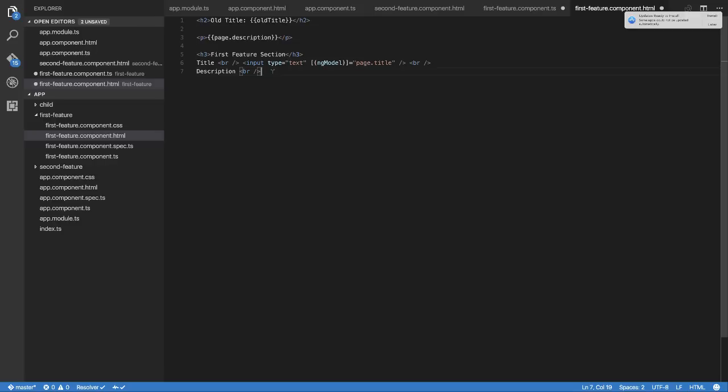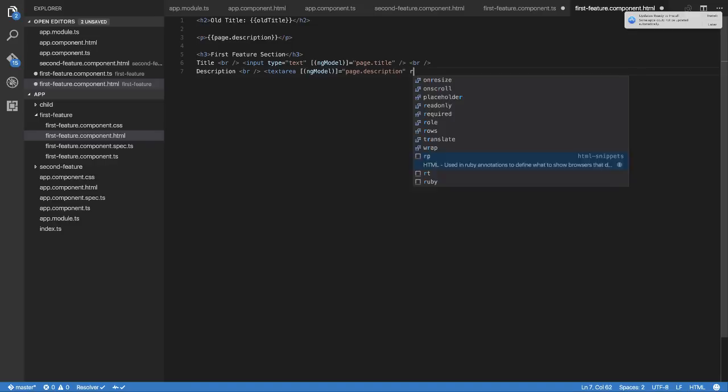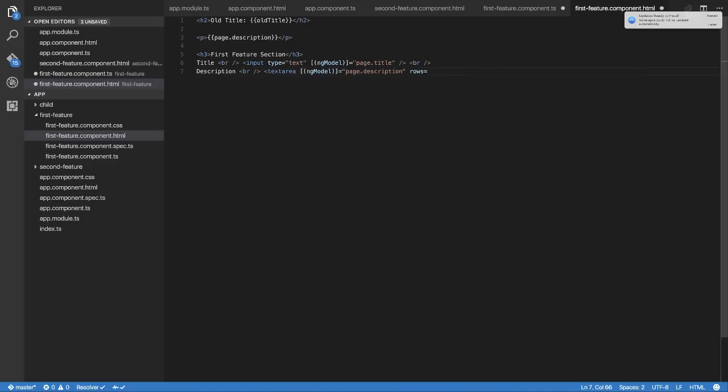And here we're going to have a textarea for the description, another ngModel, page.description, and we're going to put rows of, let's say, 8 and cols of 20, so it's a pretty reasonable size textarea, and we'll close that off like that.